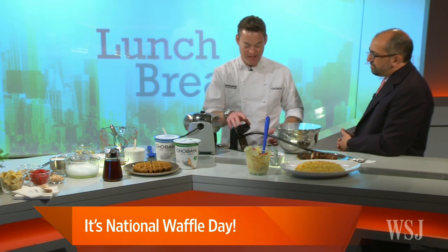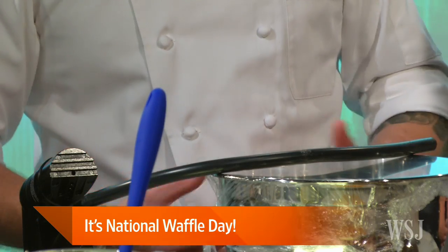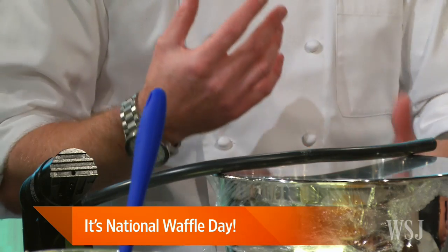Did you smoke this yogurt yourself personally? I got to point out the smoking gun. Right. So this is a really cool little toy. We love to use this. Smokiness is a flavor that a lot of people relate to and enjoy, and it pairs really well with yogurt, especially for these savory types of dishes. And it's really actually quite simple to do.